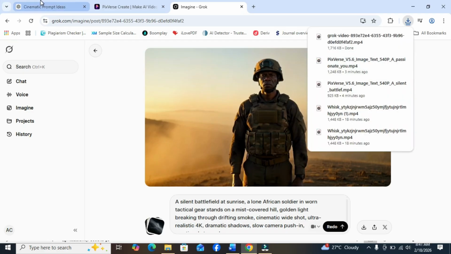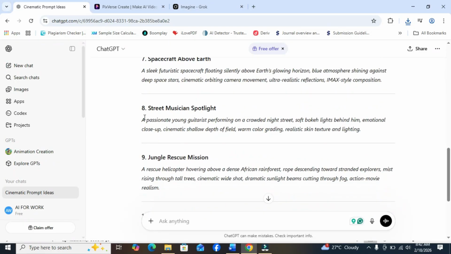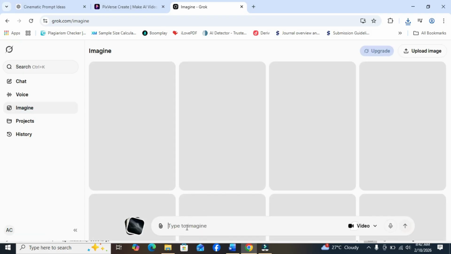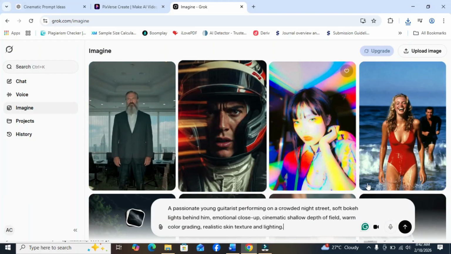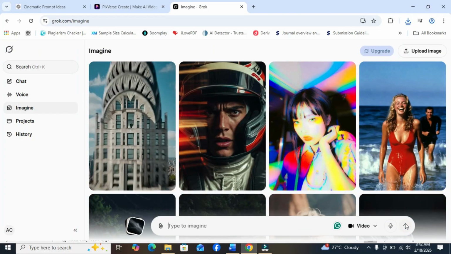It's downloaded. Let's look at the second prompt because we are comparing the other ones. Street musician spotlight. Let's copy this, go to Grok, go to Imagine. Then we have the settings already. We paste this. Let's see what we have compared to Pixverse.